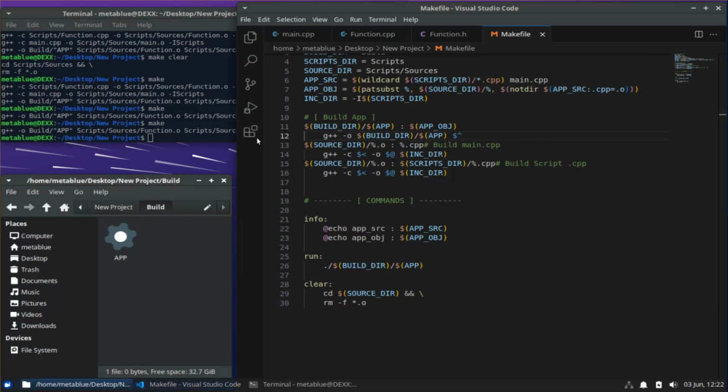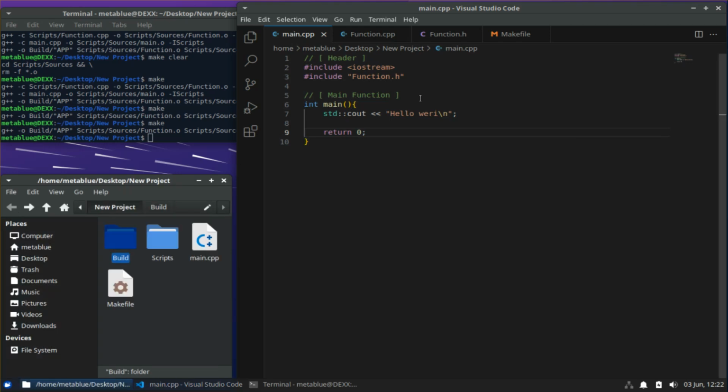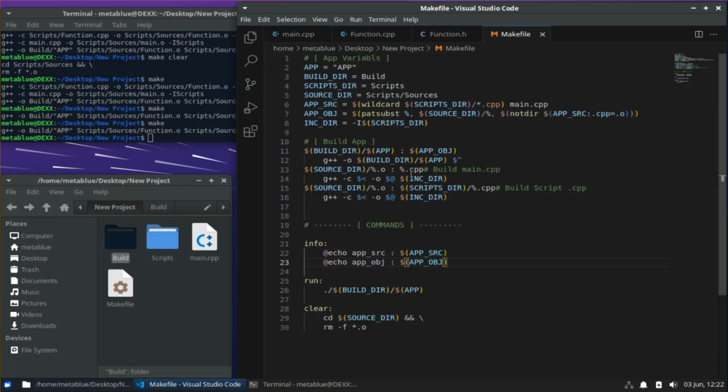But anyways, the point is we have info here, which will allow us to make info to look at what these are, because maybe you've added a bunch of stuff, you've changed stuff, and there's a problem and you need to debug it. Well, now you can just call this and see what these hold and why things aren't working out, and then you can run it.